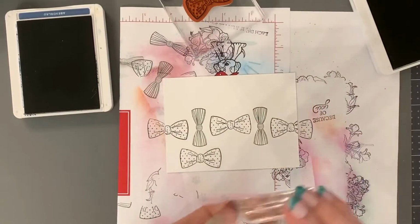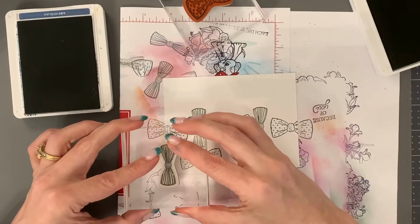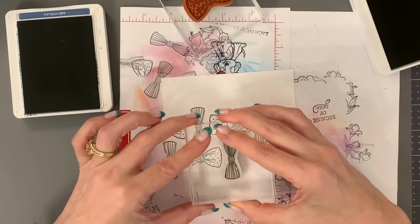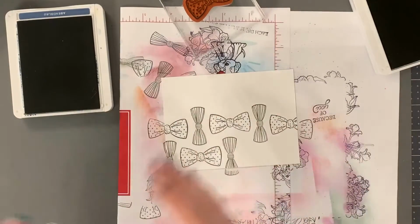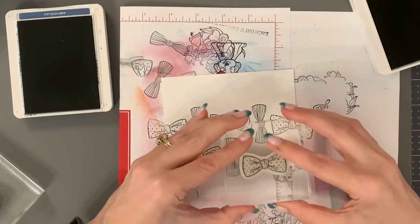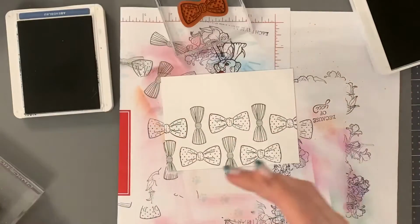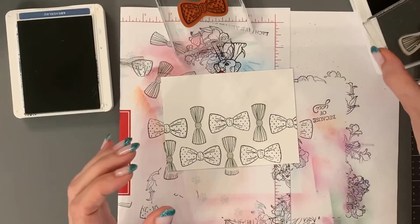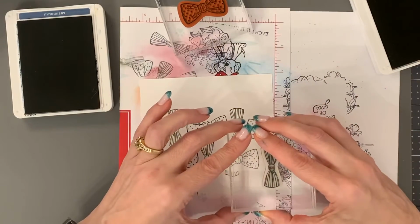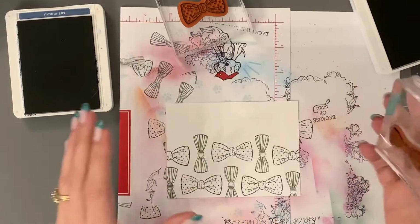Then I'm going to come in with the basic gray, and I'm going to go on each side of that. And I'm just going to keep alternating them until I get the whole white piece covered. Again, if it goes off the edge, that's fine, because that's the look I want. I don't want it to look like it's only on the page.